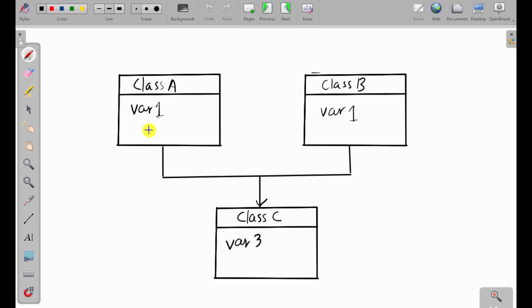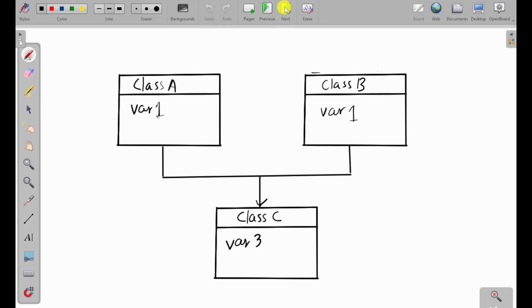because we have two copies of the var1 variable and both copies are from different classes, but they are inherited in C. That's why it will have two copies and it will create confusion for class C as to which copy to take. That is called the ambiguity problem, and it is present in object oriented programming in C++. To remove this problem, Java has a feature, that is interface. We create an interface, and using that interface we can avoid this problem of ambiguity.